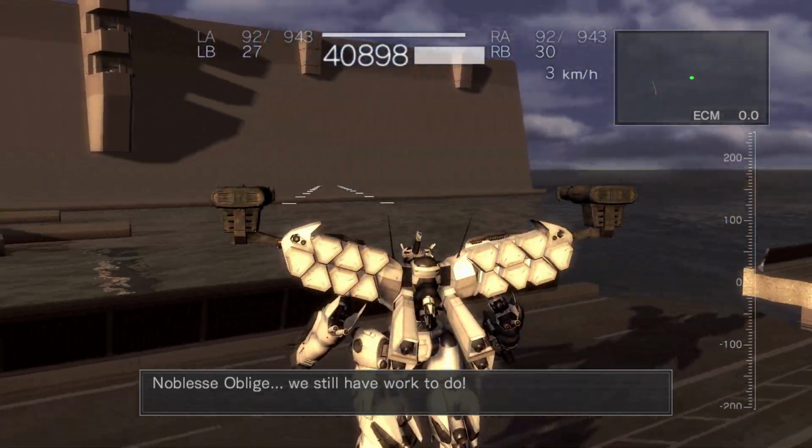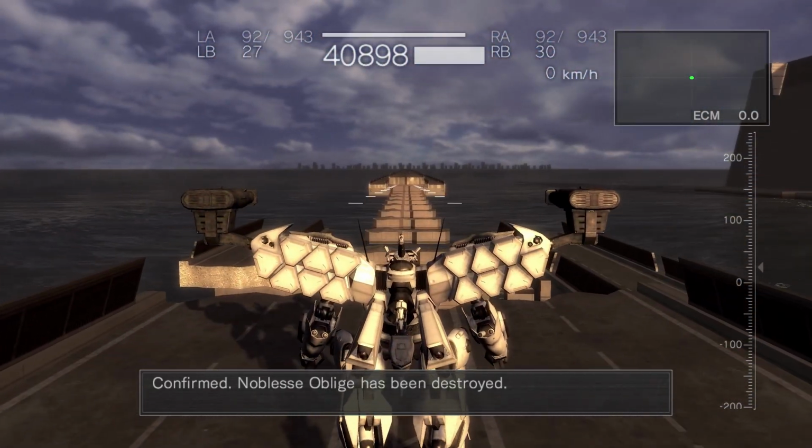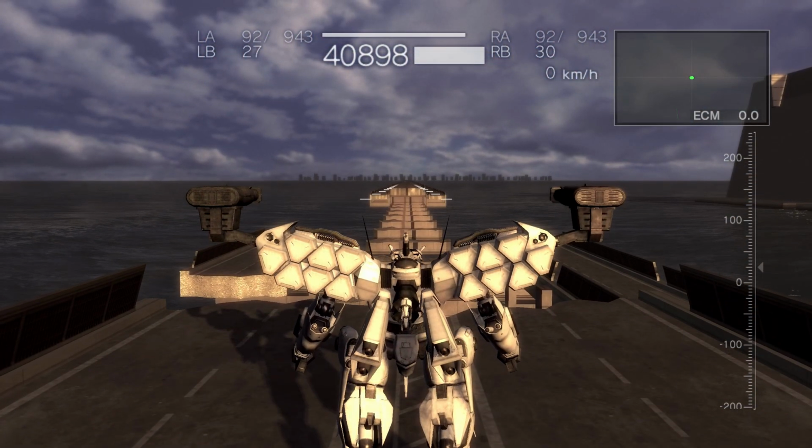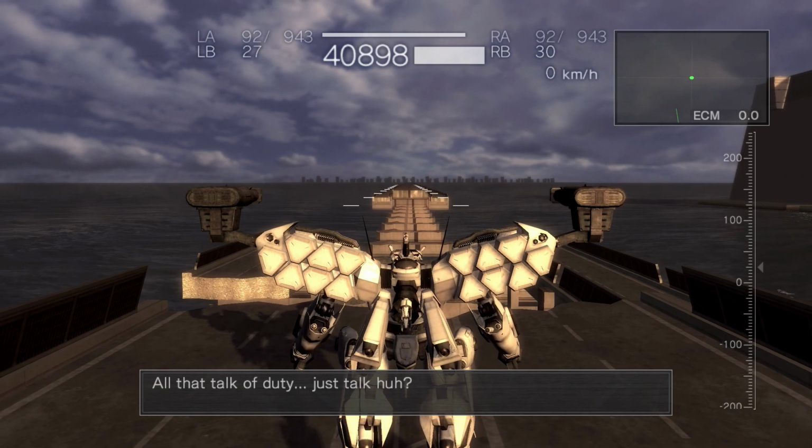So that's Noblesse Oblige down. We took out the bridge as well, but that doesn't really matter. Well, it shouldn't really matter. You might be able to see the other armor core there.